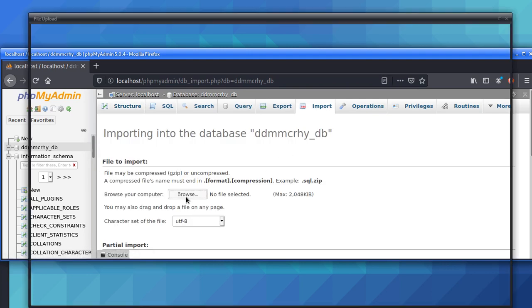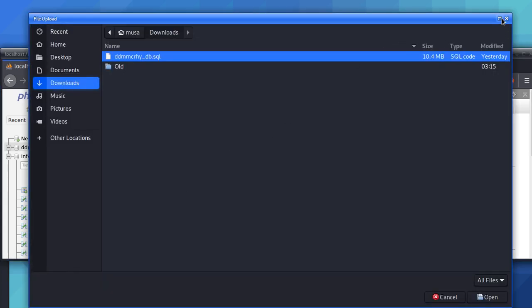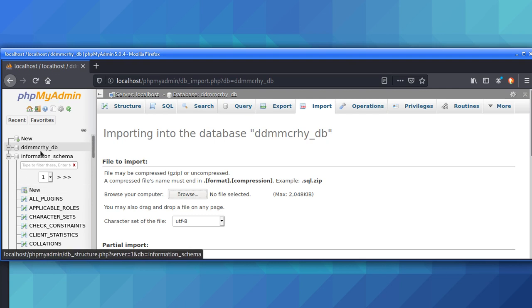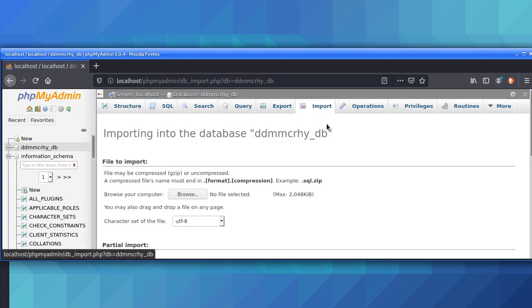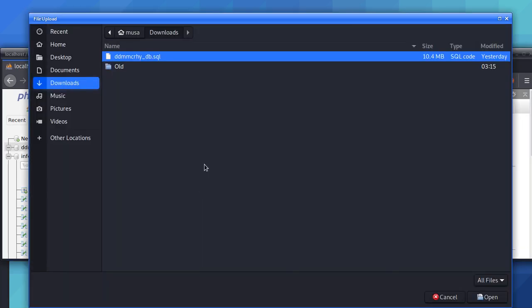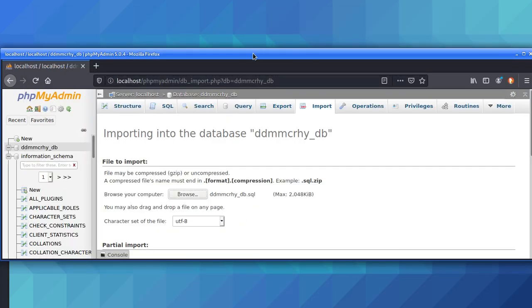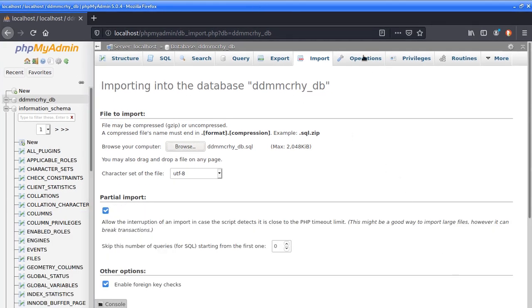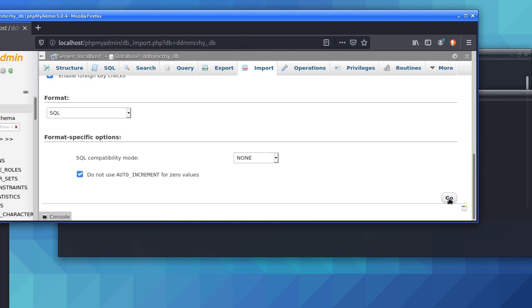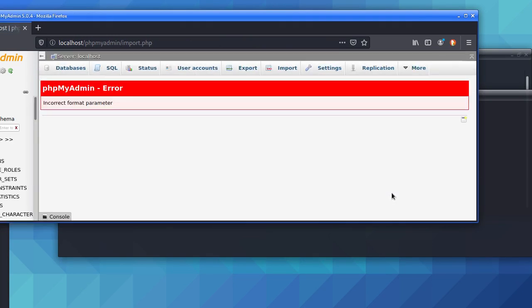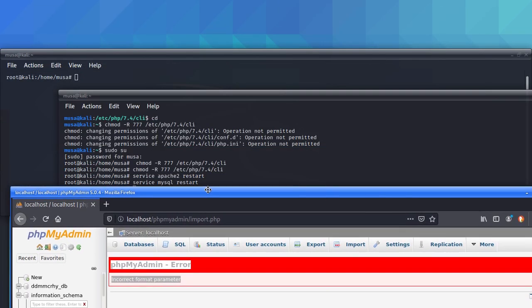Select the file you want to select, but be sure that you select the right database. I'm gonna get it there, import. Then you go here, select the database you need, which is this. Then you open and go up here. It doesn't give me that button to go. Yes, it's here. Then you say go. Immediately when you do that, it still gives you that issue. So what's next after changing all of that?